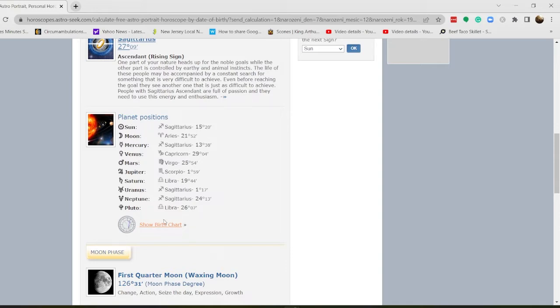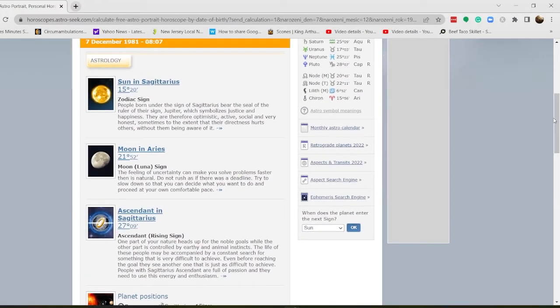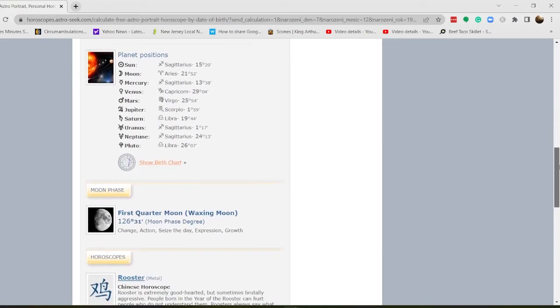The thing to know is about the rising sign. Sometimes it's not the first thing that these sites show you. It can be kind of tricky to find. You want to look for your ascendant, and in a chart, it's going to look like ASC. So ascendant, Sagittarius. You see ascendant here, it says rising sign. So that's how to find your rising sign. And then you can also find your sun sign and your moon sign.